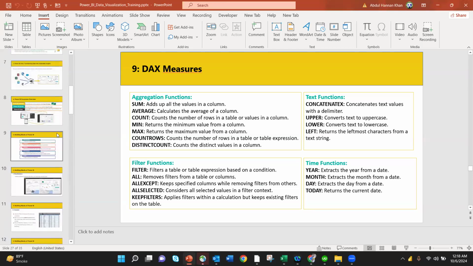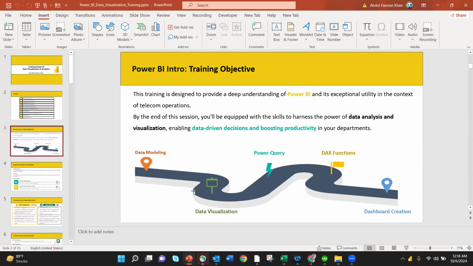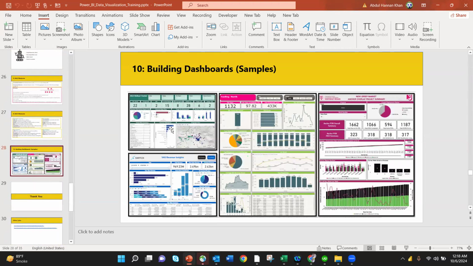This is what we cover in the Power BI training that I usually give. That is the career path. We discuss modeling, we discuss visualization, we discuss Power BI in detail. We have multiple dashboard examples because this is the difficult, advanced part. Making a simple dashboard like this is easy. But when it comes to customized things, like this graph, the last one over here, these are our customized graphs.